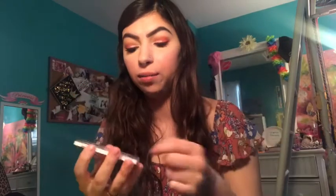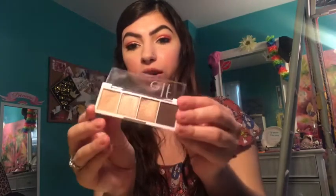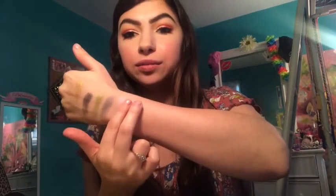These are also the Elf bite-sized eyeshadows — this one is in Berry Bad. I love the shimmers and the mattes aren't too bad in these, but sometimes it's just a hit or miss. Here's Cream and Sugar and these shimmers are just also beautiful. They're just so, so pretty and I'm absolutely really impressed. The bite-sized eyeshadows are only $3 each, so you cannot go wrong with these little baby palettes.